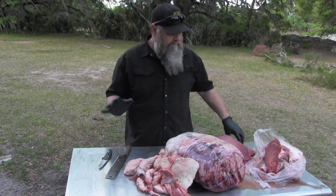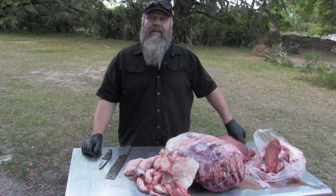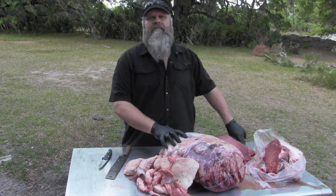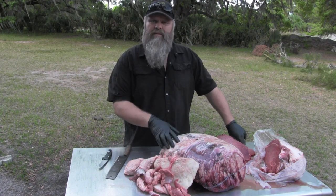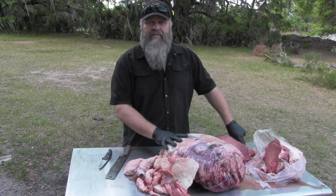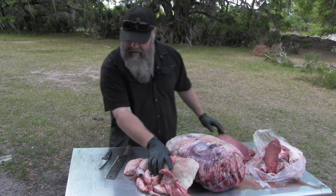Hey guys, we were cleaning out freezers since we're kind of stuck at home and we're not leaving very much right now. And we came across probably about 50 pounds of beef I forgot was in our freezer. So we thawed this out and I'm cutting it up. Some of it will be used for steak, some of it for burger, whatever. But I'm going to make biltong out of a bunch of this, and I wanted to show you guys the process for biltong because so many people have asked me.